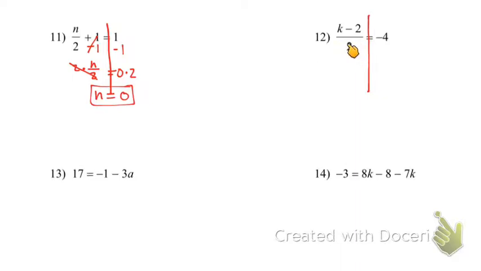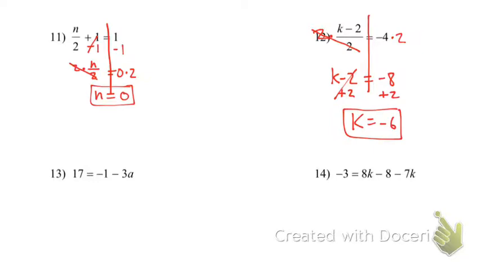And what gets rid of division? The opposite of division? Multiplication. What you do to one side, do to the other. The multiplication and division cancel out over there. Rewrite what you have left. We have k minus 2 equal to negative 4 times 2 is negative 8. Okay? And then look, k is still not by itself. We still have the subtraction of 2, so this needs to go away. What gets rid of subtraction? Addition. So we're going to add 2. What you do to one side, do to the other. K equals, and we just simply do this math. Negative 8 and positive 2, that's negative 6.